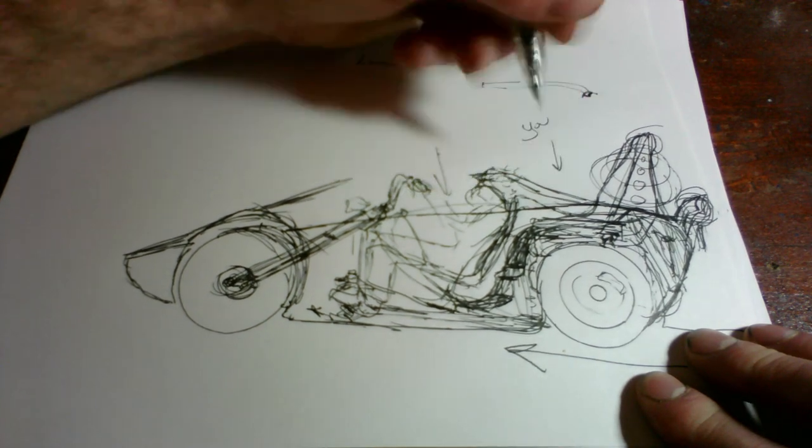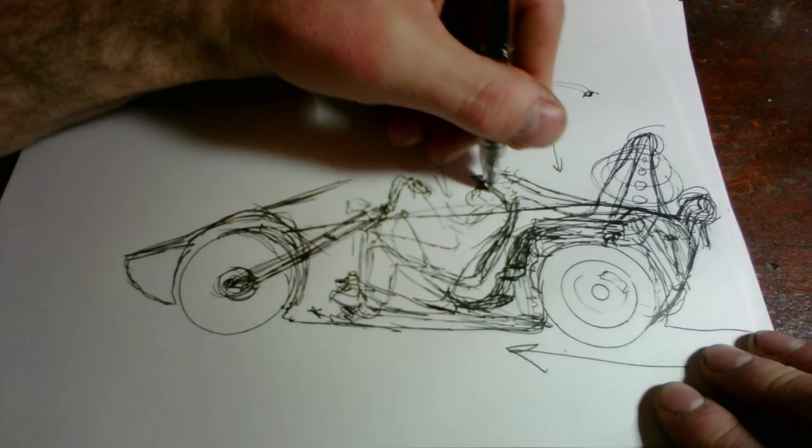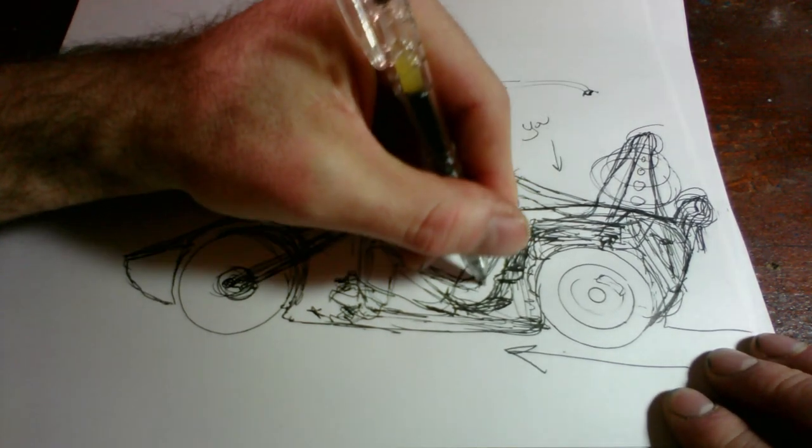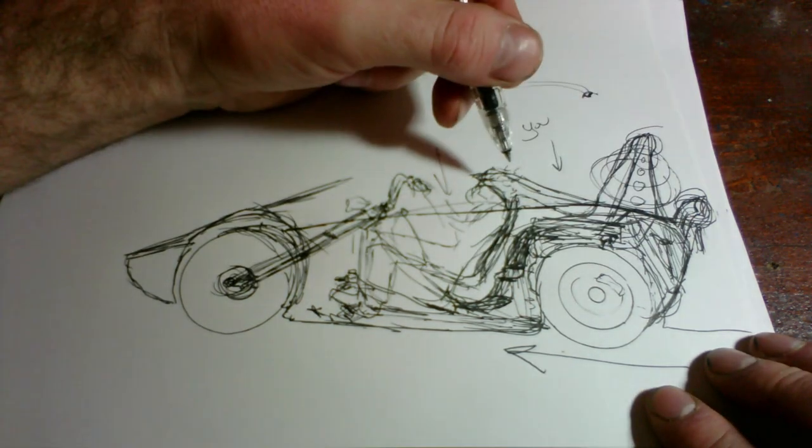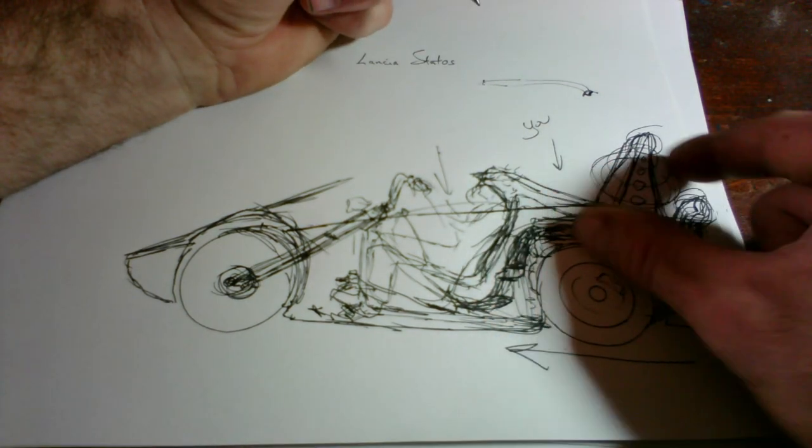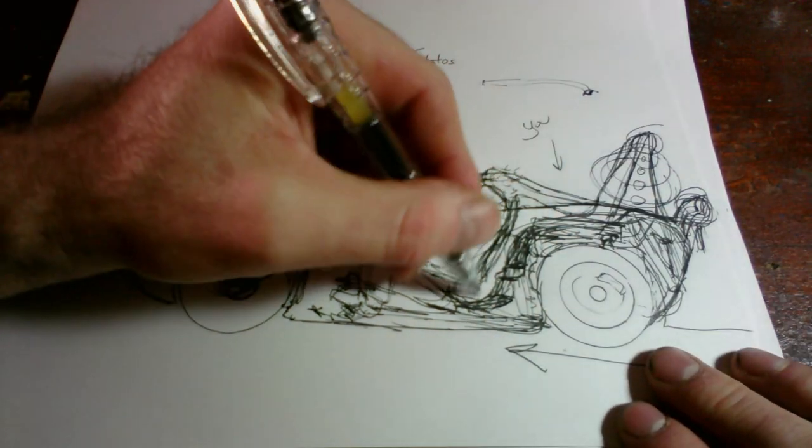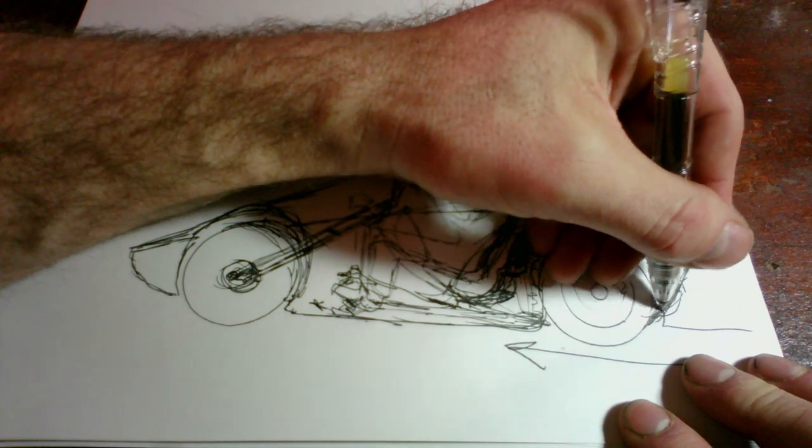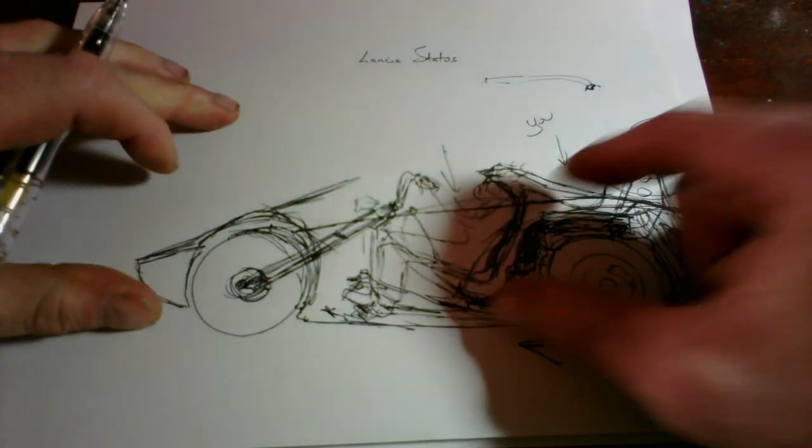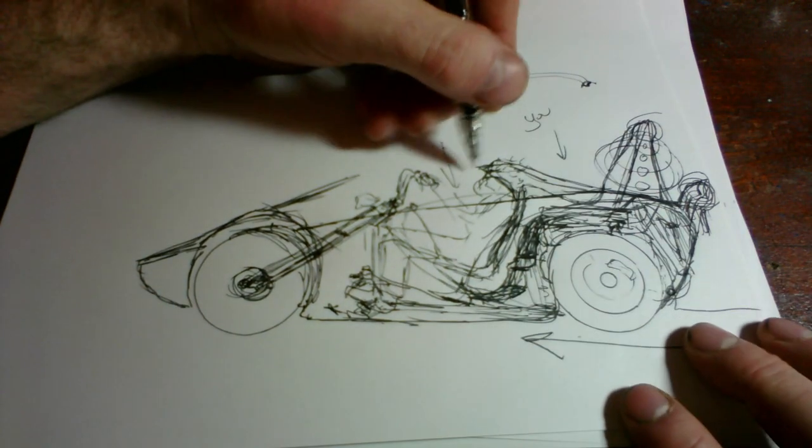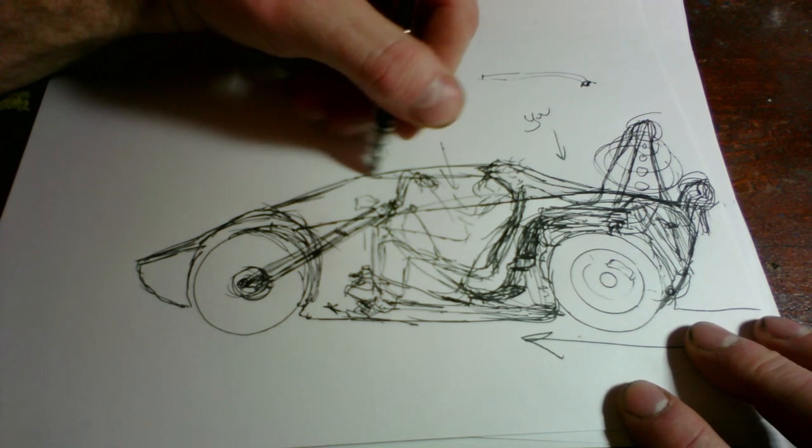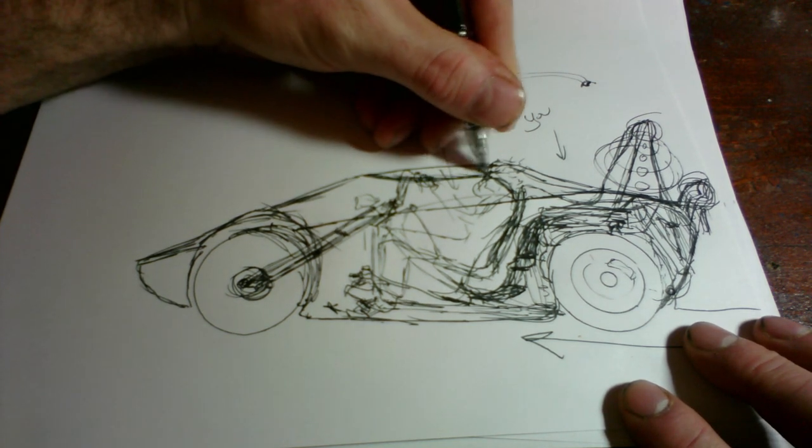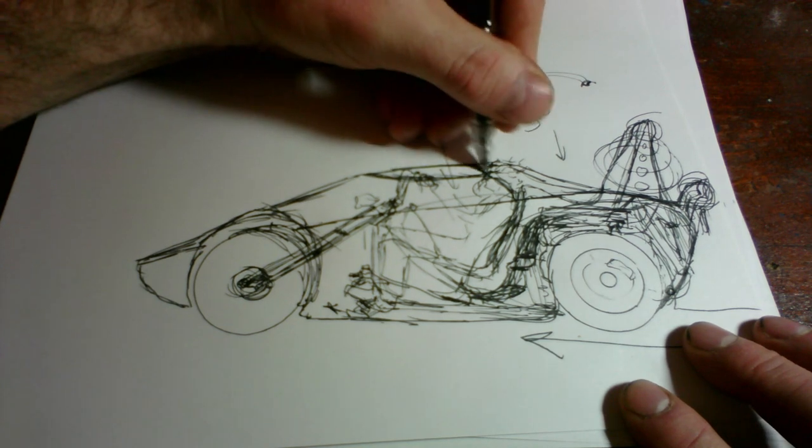On the car this whole back piece is what they call like a clamshell that rotates up like this to get to the engine compartment. We can keep that design element in place. You put a hinge right about back here and the whole thing will tip back. Now it's got a little short roof that's just a little scoop about like so.